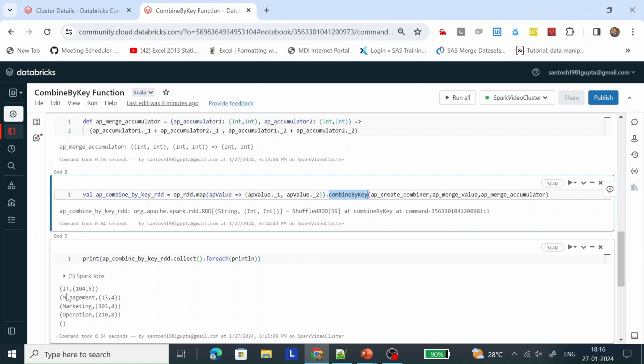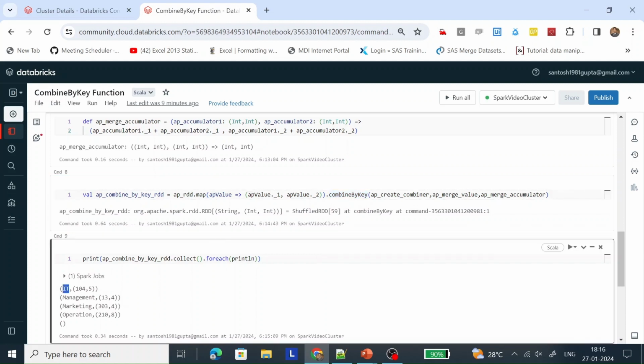We can see IT is a key, this is the value: 140 is the sum aggregation and 5 is the count, the number of records present in the partition which has IT as a value.